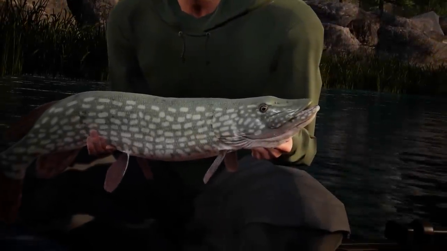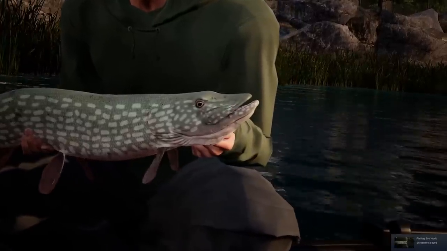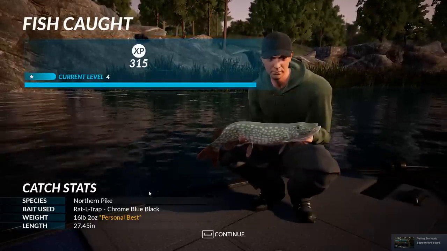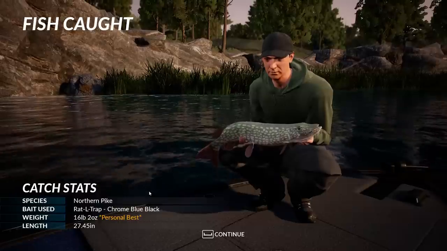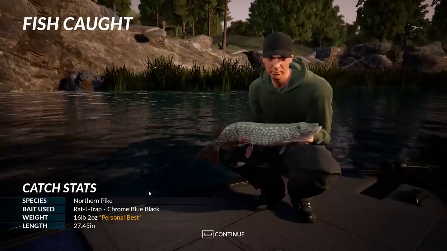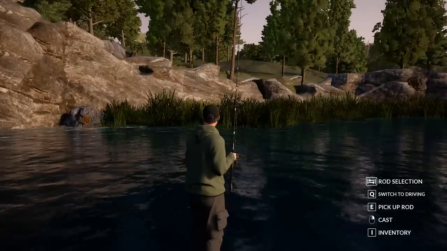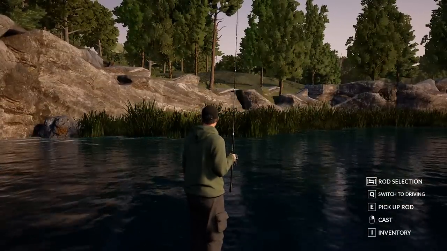There you go, guys. There's my pike. 16 pounds, 2 ounces, Northern Pike, 27.45 inches. I think that makes all the species, dudes. Told you, they're by the reeds. Always the best place to find them. Let's see if we can get another one.